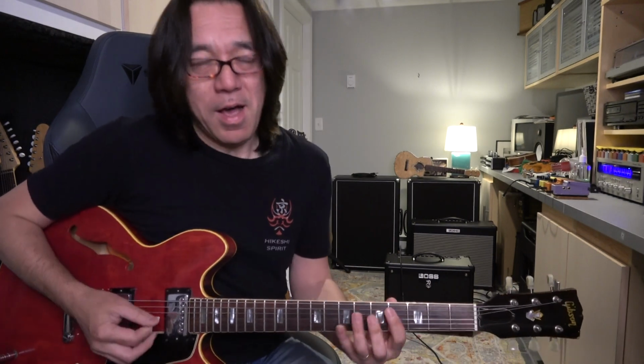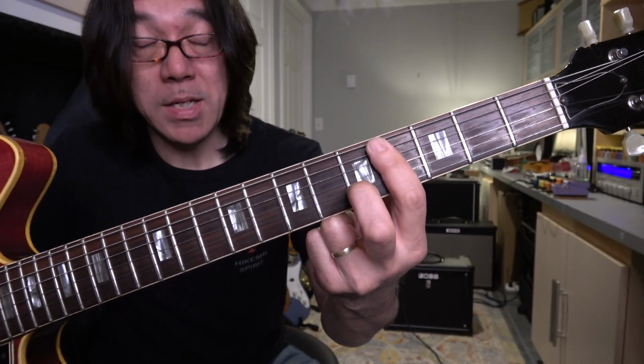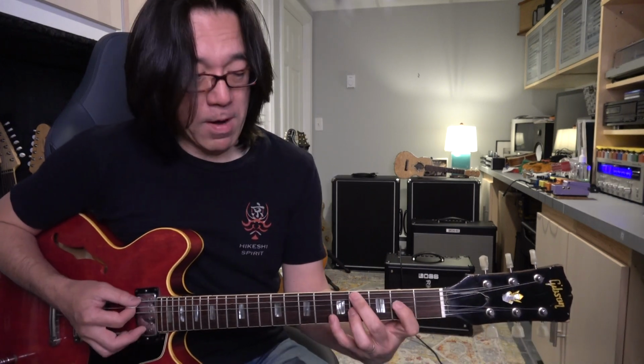The next chord, a lot of people play like this, almost a C sharp minor 11 type of thing. Looks like this. Okay? But the bass, if you listen, goes to G sharp. So the choices, you can think of it like the 4 major, because the key is E. Then the 3 minor gives a little sad, kind of wandering feeling. Japanese songs have a lot of that sadness. 3 minor, very sad. But in this case, it sounds a little bit like E. E over G sharp, which is the 3rd.